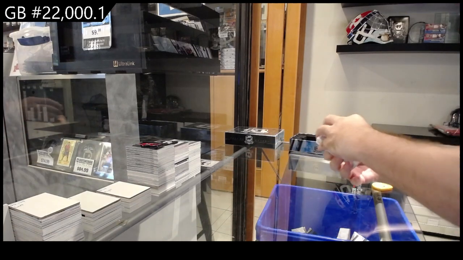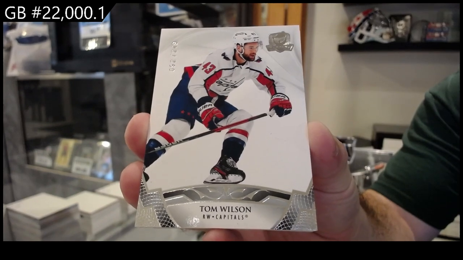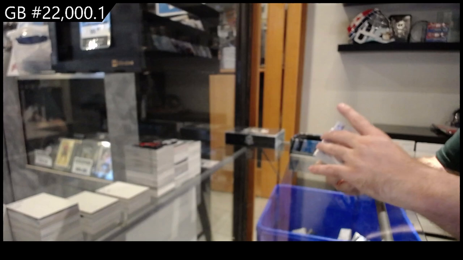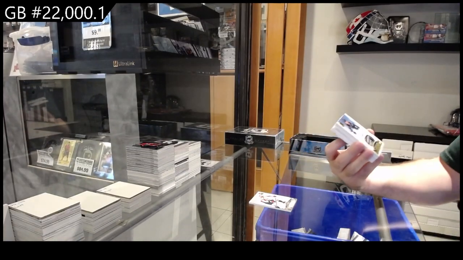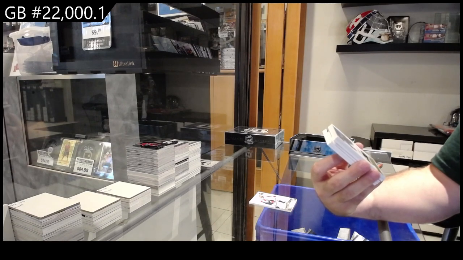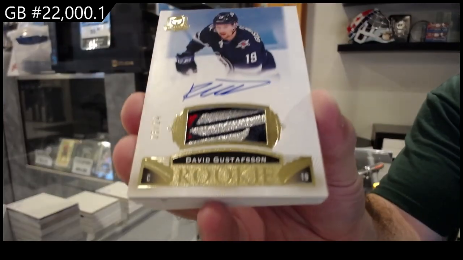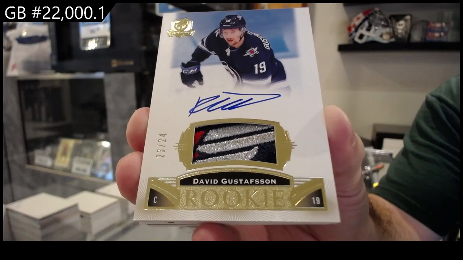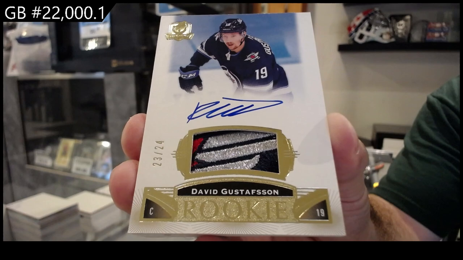We've got a 249 for Washington, Tom Wilson. 249, Tom Wilson. That's a cool, that's a retro, I think, or an update. Yeah. We've got numbered to 24, gold rookie auto patch, Gustavsson for the Jets. Absolute beauty of a patch. Gustavsson.